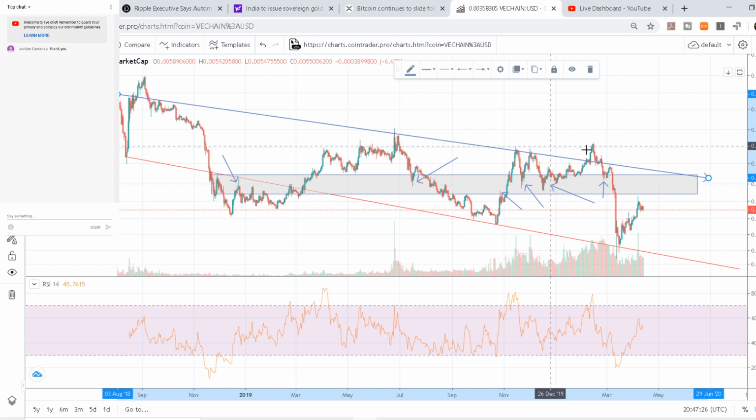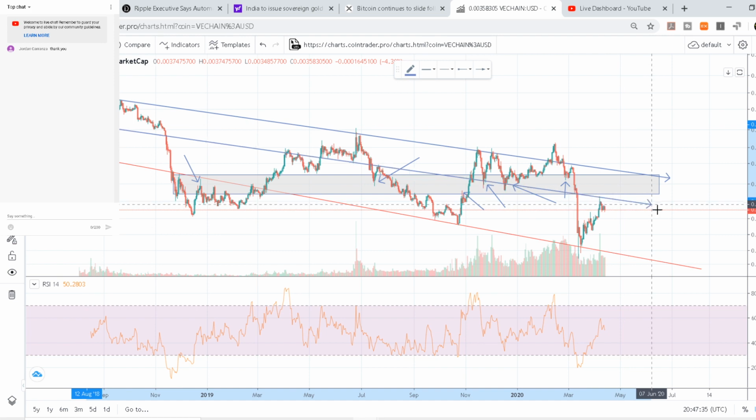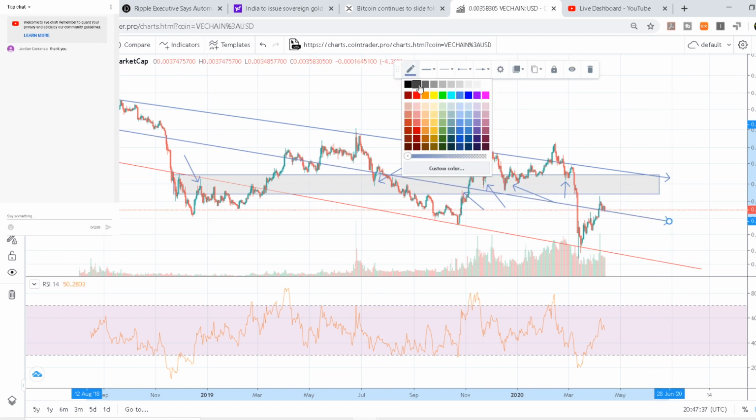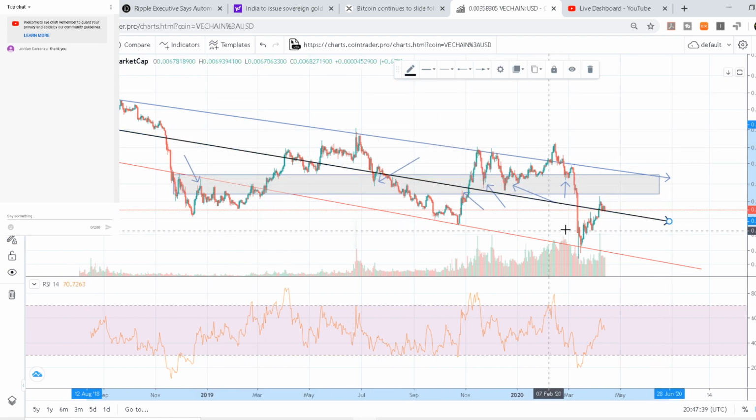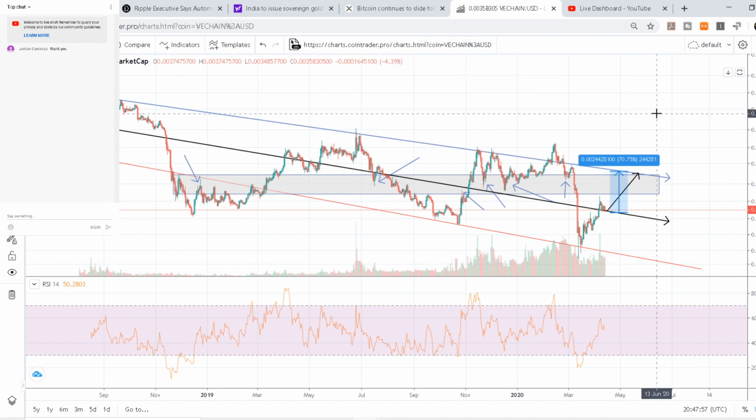So in that aspect, what we can see is that the price is moving in this range, and currently we are midway. If you take a middle line for this downward channel, the price is around or just above that middle portion. So if we bounce from this level, then we can look to around 0.0057 for VeChain. From the current price point, it will be a rise of around 70%.